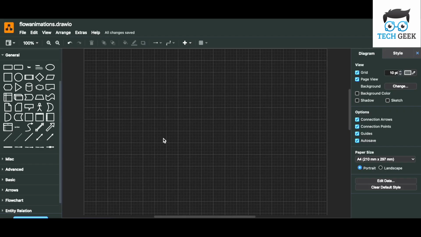To create animated architecture diagrams. So most of the times when I wanted to create an architecture diagram, I wanted to introduce animation to it. Thanks to draw.io, wherein you can create flow animations, especially the connectors connecting the components of the architecture can be animated using flows in draw.io. So let me quickly show you that.